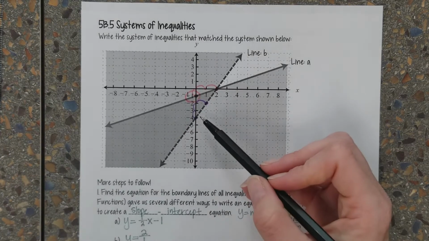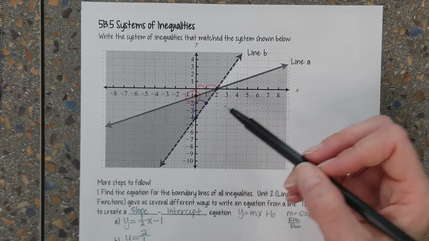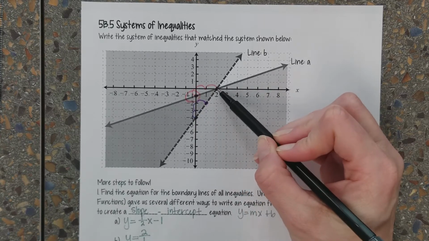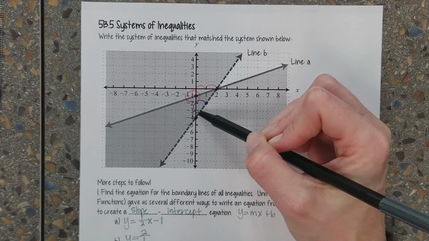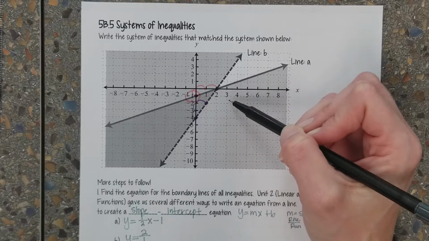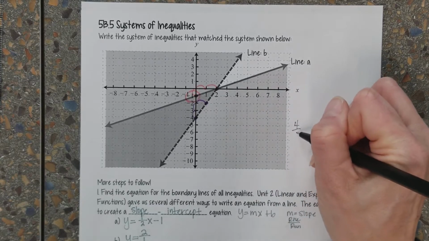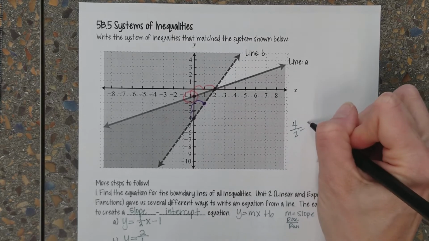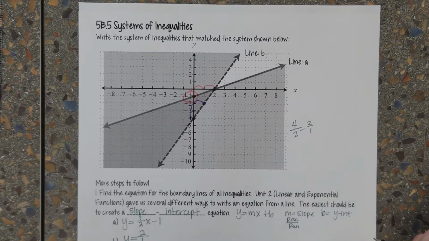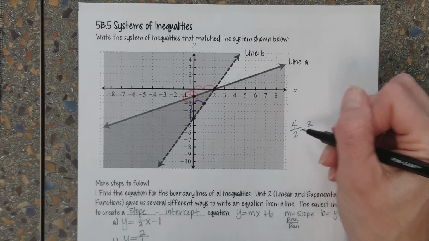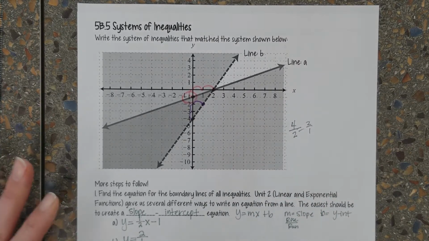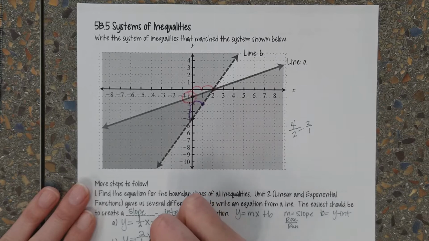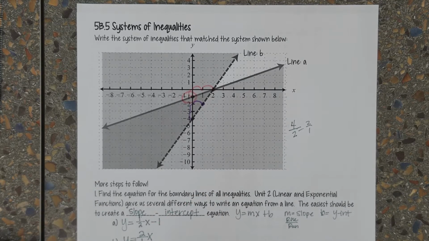Now, if you picked some other point, let's say, for example, you picked this point here and this point right here, and you went up 1, 2, 3, 4, and over 2. So you were like this. Make sure you simplify your fractions at least. Okay, this would simplify to 2 over 1. So even if you don't get rid of the 1 underneath, please make sure you're at least getting them in their simplest form before you write this, okay? So then we write an x next to that because it's our slope.